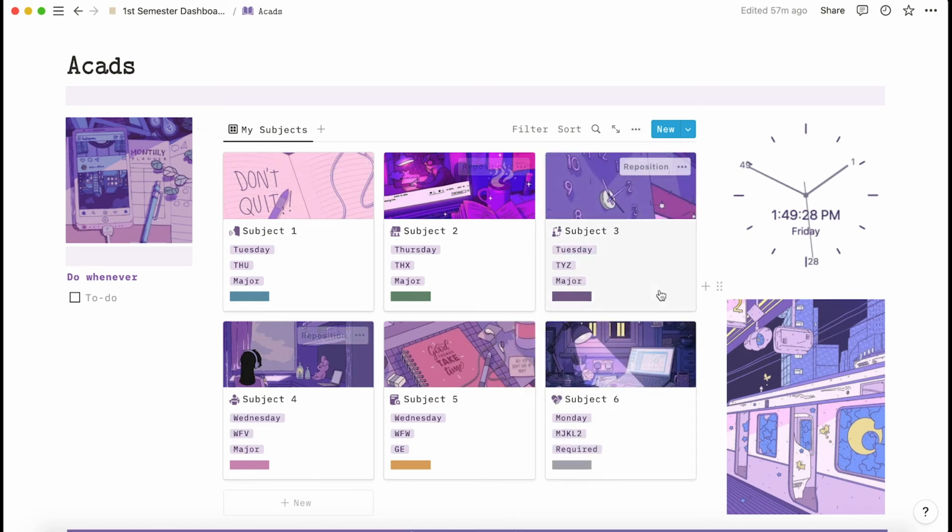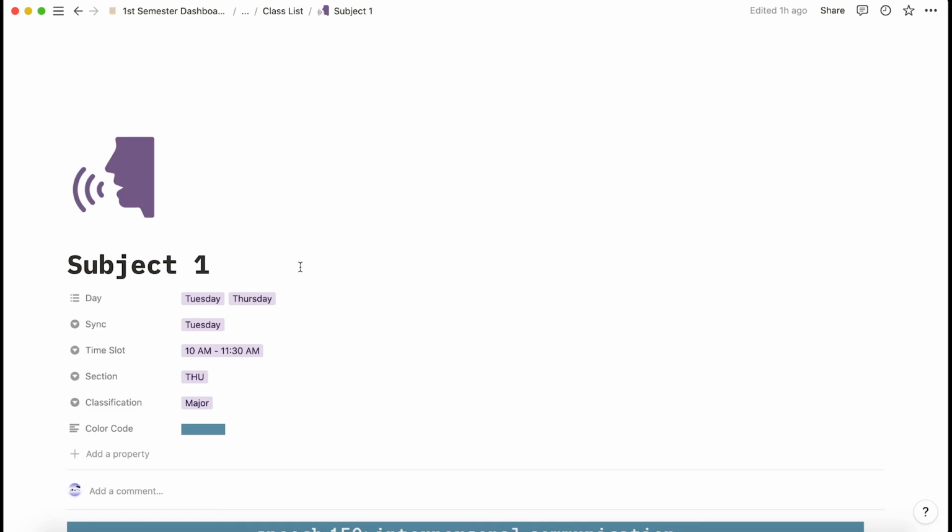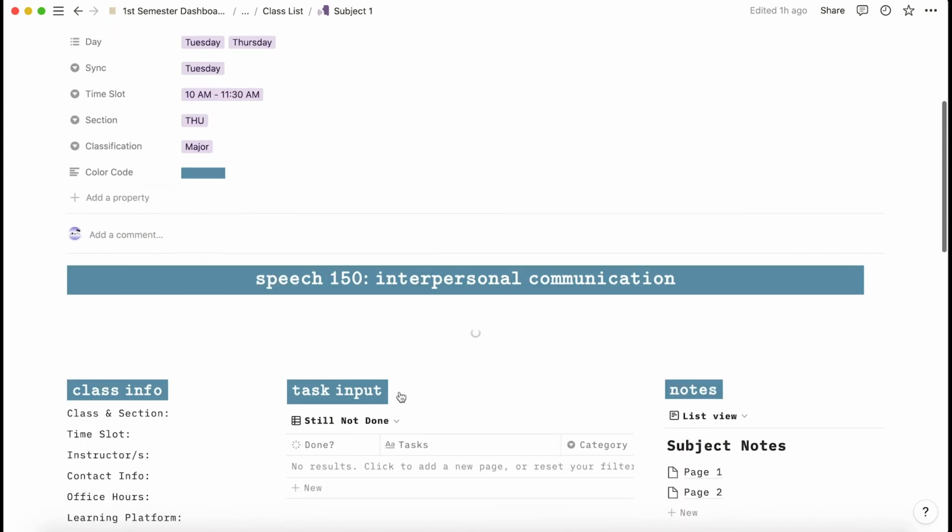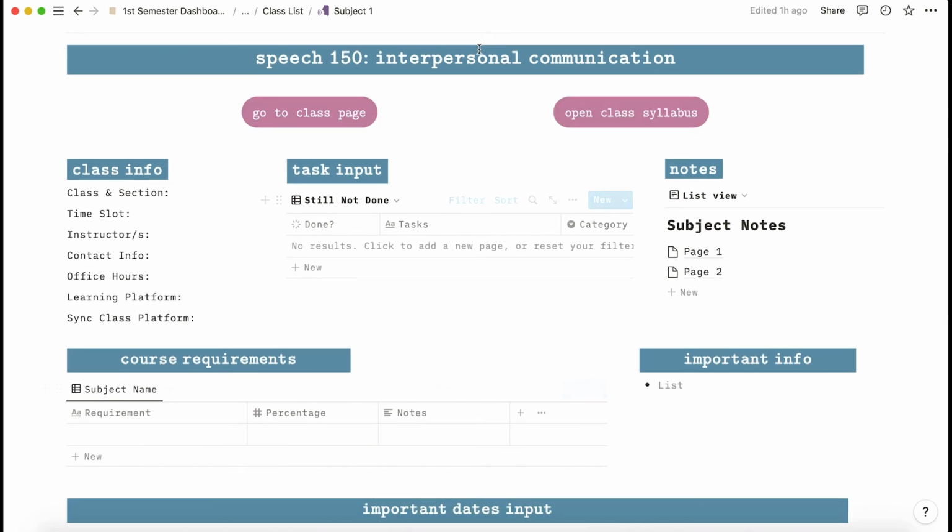That's just something you can do to change up what is displayed. I like having my section here as well. It makes it easier for me to pick things when I have to write my section on my papers when I'm submitting them to professors. Easier for me. Okay, I am a very scatterbrained person, so go over here.